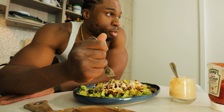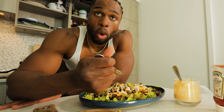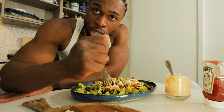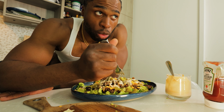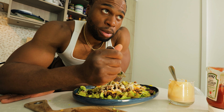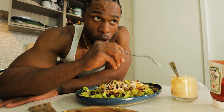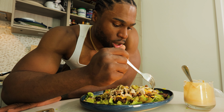For all of what we cut, I wouldn't be surprised if it's less than like 20, 25 calories worth of salad, which is this whole base. All the cheese is about 80 calories. So right now we're at 100. The pickles, we probably used about 3 or 4. Those are 5 each, so that's about 20 calories. So we're at 120. The beef, for the whole pack, I believe it's 855 calories, and we used three quarters. So say 600 with the beef, plus the 120. We're at 720 right now.